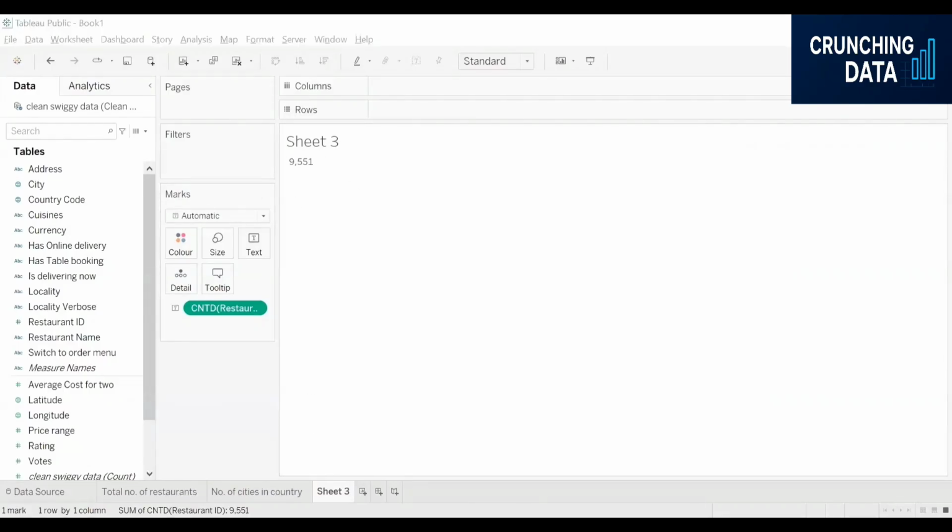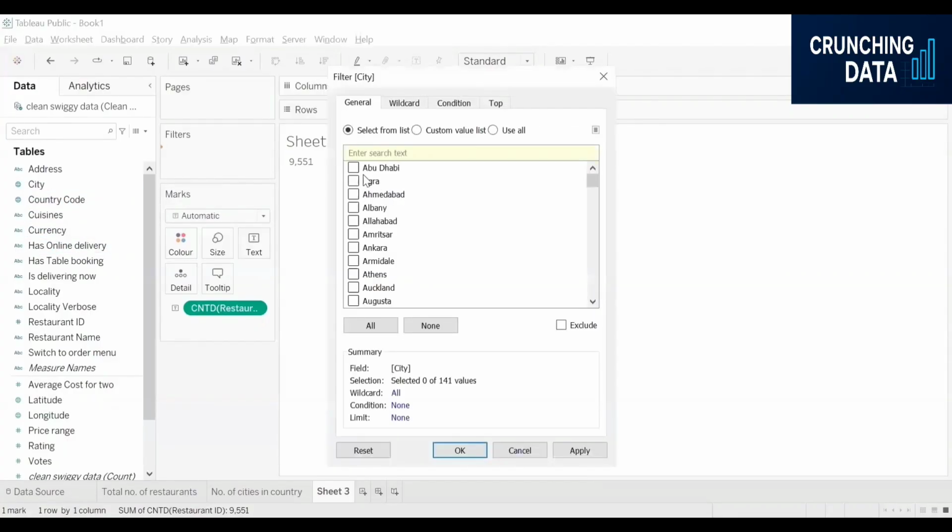So now the thing is that you want to see the restaurants per city option. For that, what you can do is you can take the distinct count of city and put the country and city in that filter option. So I'll be using this city option and I will be putting it in the filter option. And here we are having all the cities that are present in our list. So just click on apply and okay.